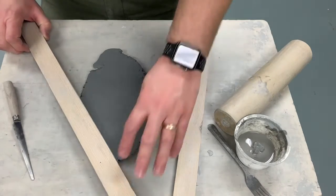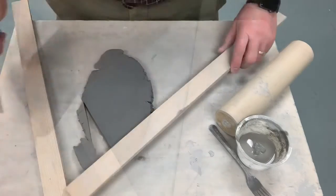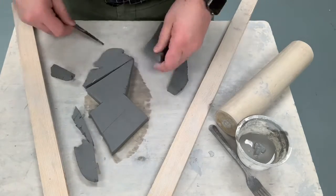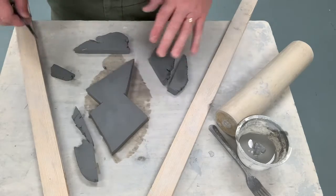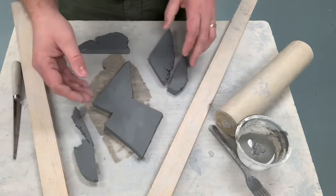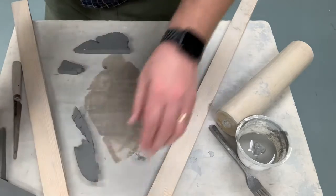There's lots of shapes that you can cut this into. I'm feeling very tartan inspired. All right, now I have my outside shape. I'm gonna create borders by making coils and rolling them flat using these sticks again. So I'm gonna just set this aside.